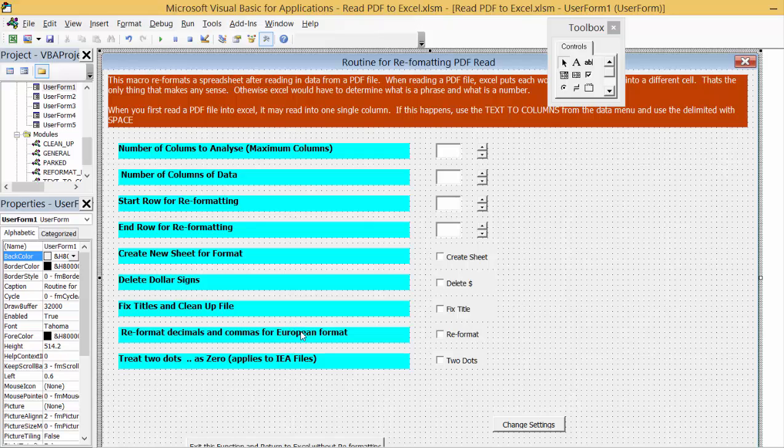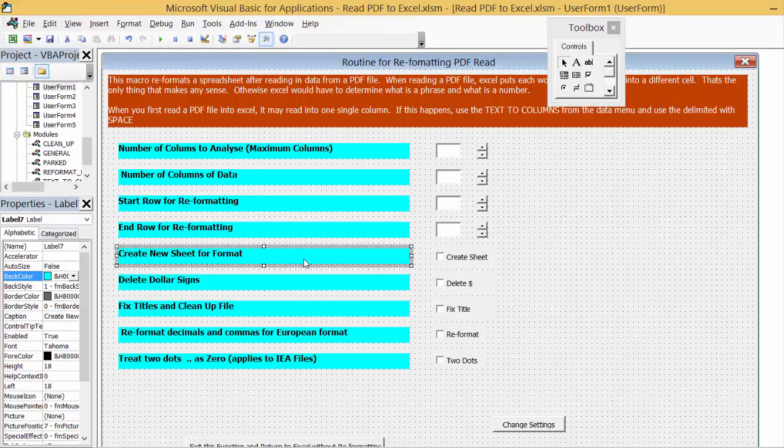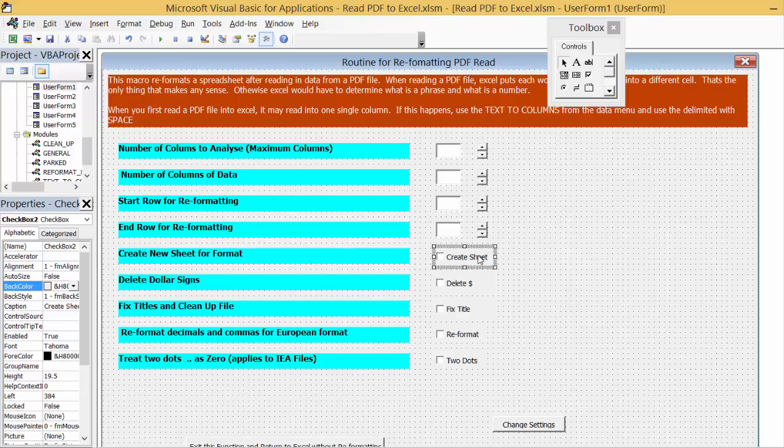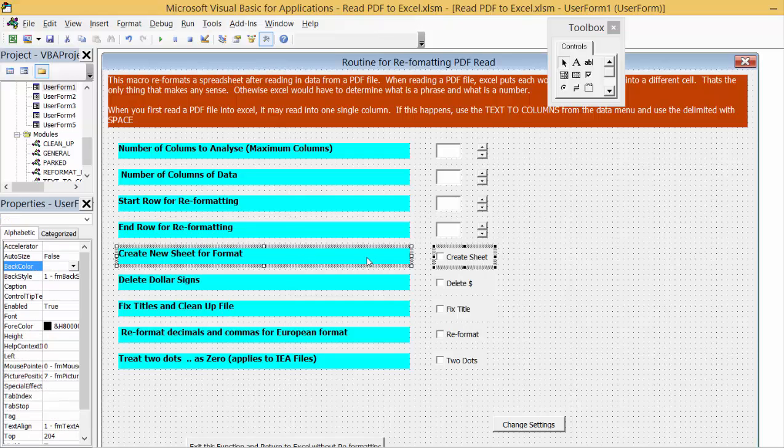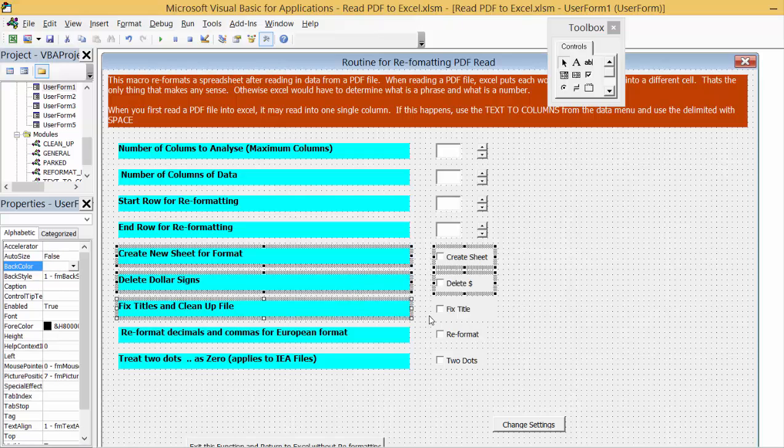Oh yeah, you can reformat the decimals, right? I think I do that automatically, actually. So let's do the same thing and move this down. Okay.